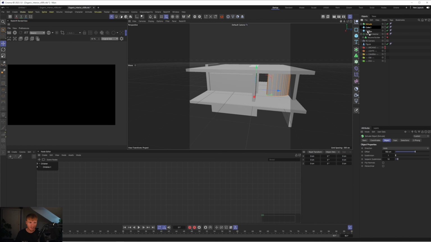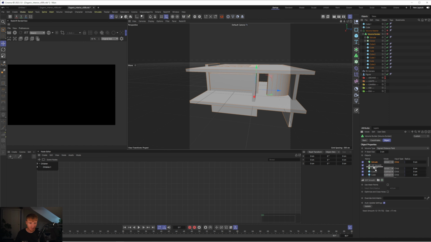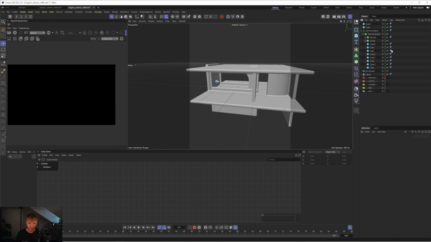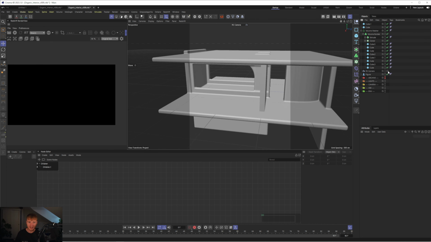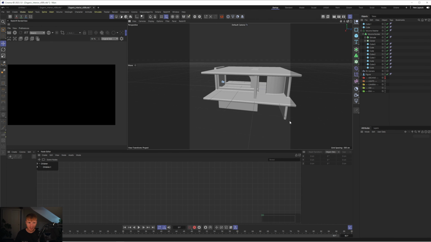And now I can drop this into the volume builder, again making sure it's below that SDF smooth. And now if I enable that, let's have a look. We get that lovely curved back wall, which doesn't look like anything from this view, but when we start to render this with some lighting, we'll pick up on that nice curved backdrop.